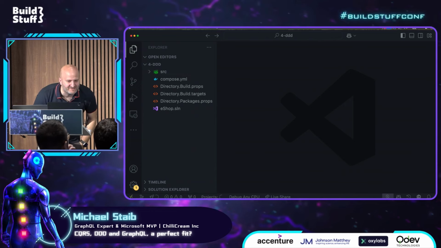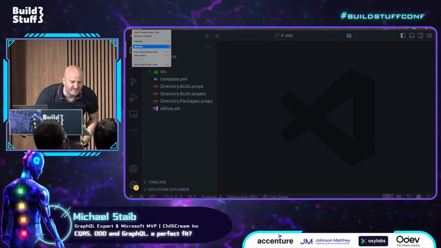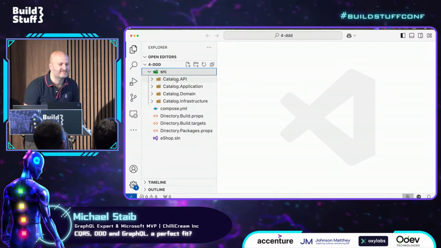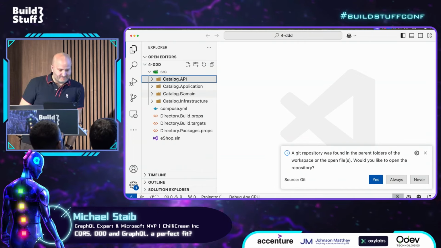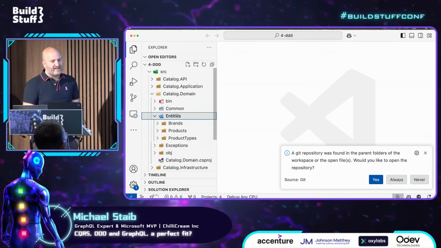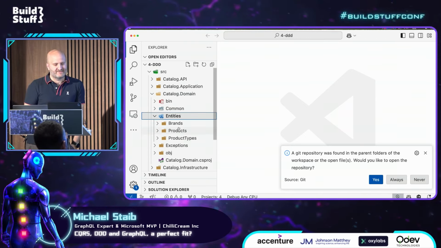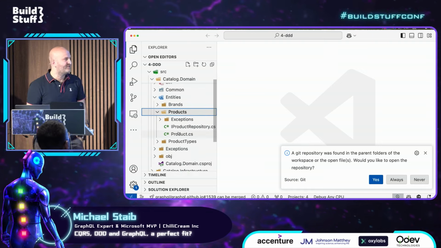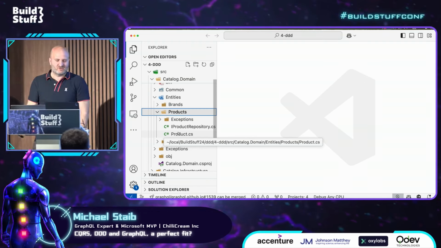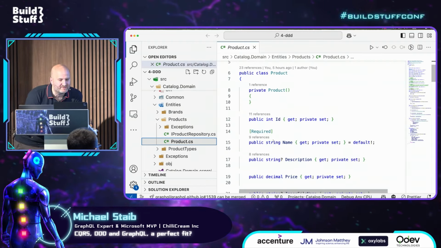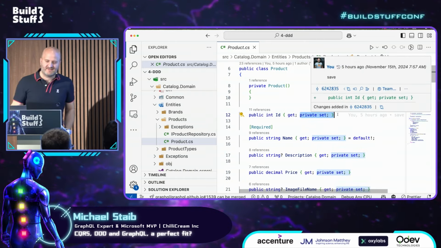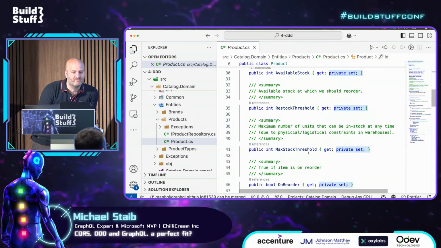Okay, so this is our DDD project. I just sprinkled some DDD on top of that. It's not fully DDD because we don't have events yet. But let's have a look at it. So again, same structure. What has changed here is actually the domain layer. And if we dive into the entities, we can look at the product here. Do you remember the remove stock? Remove stock is actually core business logic. We can look here at the product now, and you can see that we now have private sets because you cannot change it from the outside. You can just interact with it through methods.